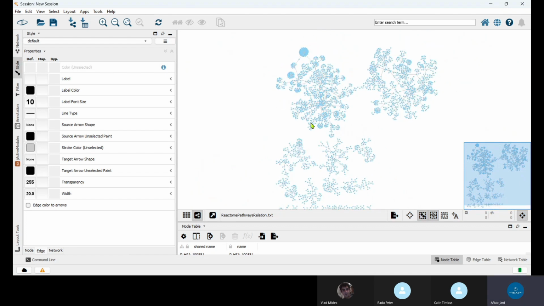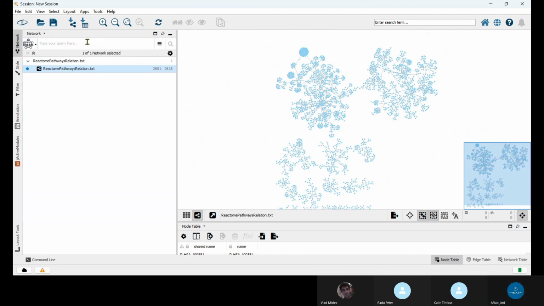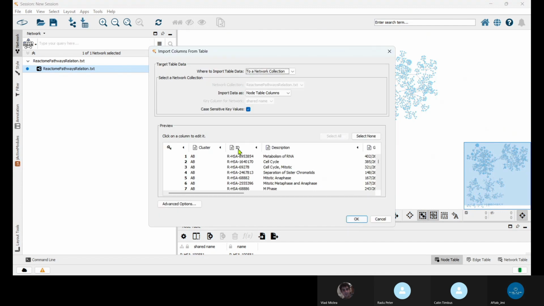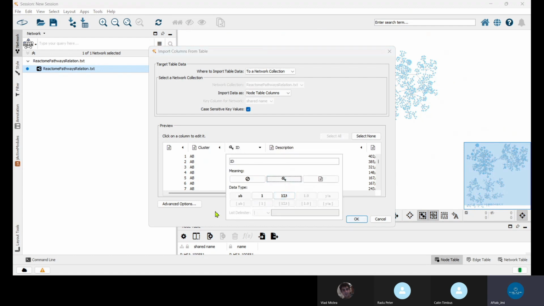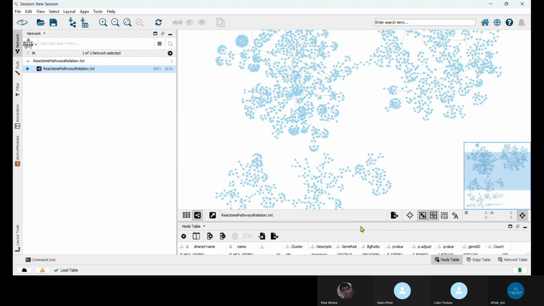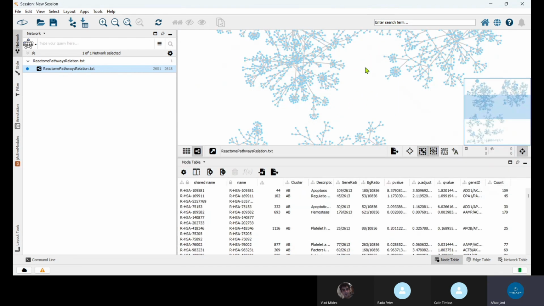So now we have to map our results, which are generated by the R script, over it by different colors. What we have to do? Go to this table file, import the output file. Here this ID is the key ID, which is common in our pathways. So we have to make this the key so that it can be identified by these nodes. Now all these pathways are assigned, but not showing on screen because we have not made any settings.